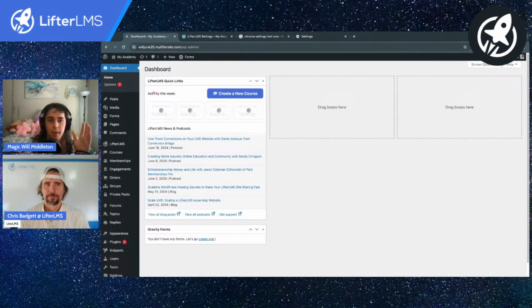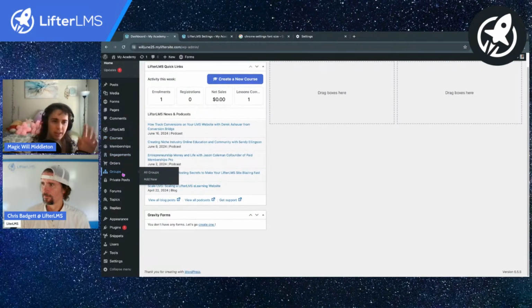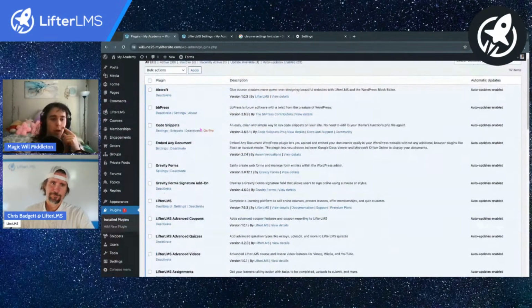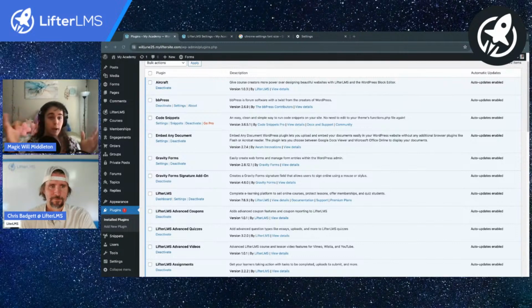So for the example, I'm going to do something interesting with one of the add-ons Gravity Forms has to offer called the signature add-on. What we're going to do is add a form to a lesson in LifterLMS and just ask for a signature and then have it be submitted. But if we imagine that you're going to develop a more complex form, you might add, do you agree to the terms of this privacy? Do you agree to all these other things? Whatever you need to have in your form, you can add it along with a signature.